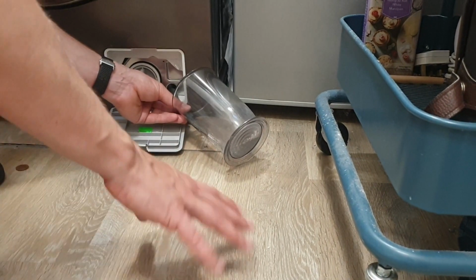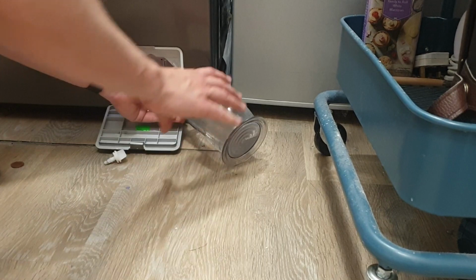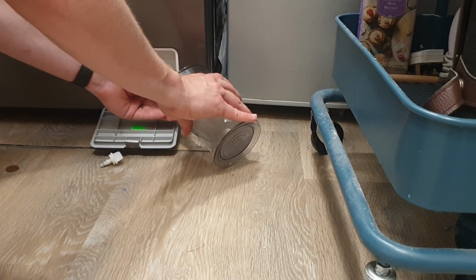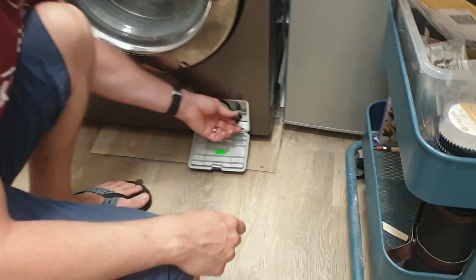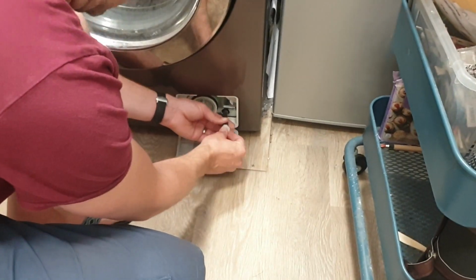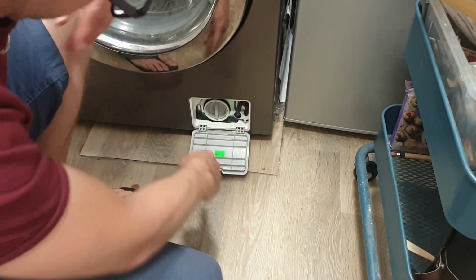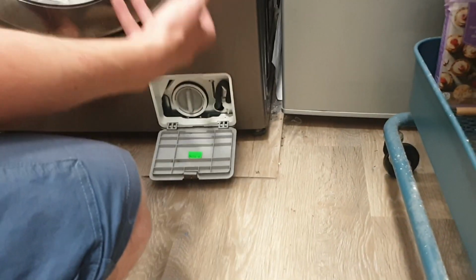You can put towels down here if you really want to, but ideally you just want to collect all this water, if you can, in a container like this. So as you can see, there's no more coming out of that. What you do, once you've done that, is put the plastic lid back on and make sure you wrap it like that. Okay, so that's back on. Now then, with the filter, you can put a towel underneath, but hopefully all of the water is out.